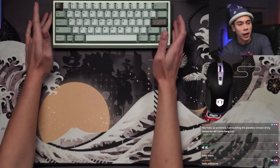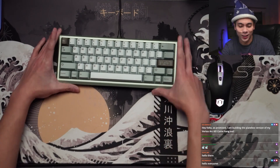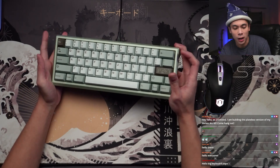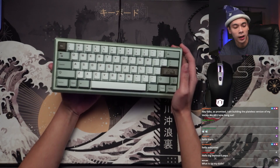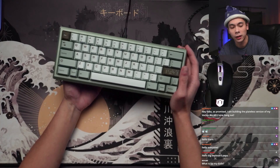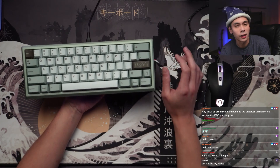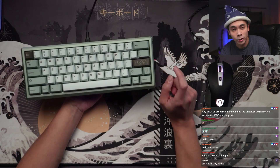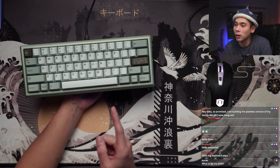So if you guys remember, I built this board last year in 2022 with an aluminum plate and the GoCamping switches topped with nice PBT November Fog, and I absolutely loved this board — loved how it sounded, loved how it felt. I was originally planning on doing another GoCamping switch purchase, but I try not to have too much of the same switch on every board. So this time around, I'll be building the plateless version with JWK Oolongs.